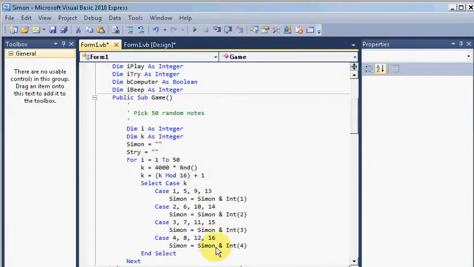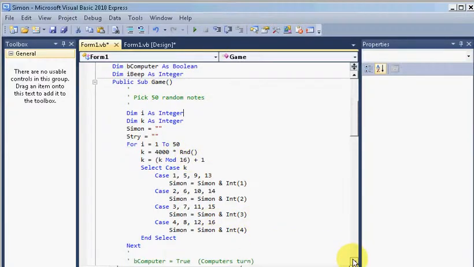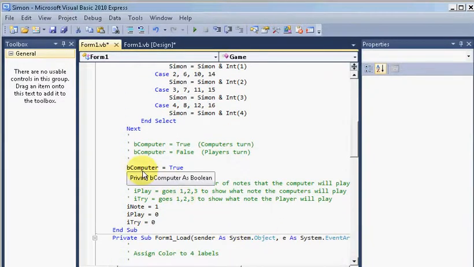So it's going to pick 50 random notes, and then it's going to say it's the computer's turn, and we're going to start at note 1. We're going to have one note to play, and this will keep track of which note the computer is playing and which note the player is playing.